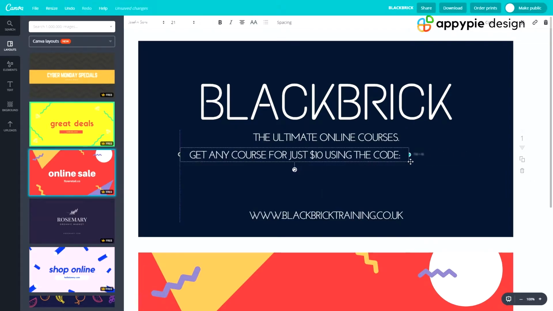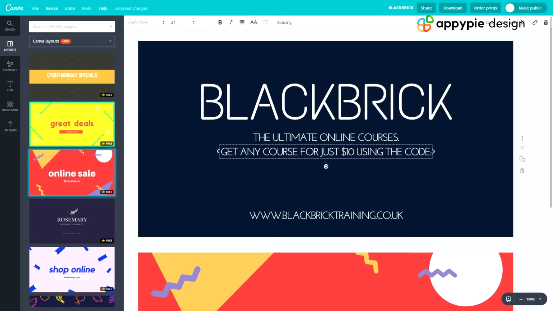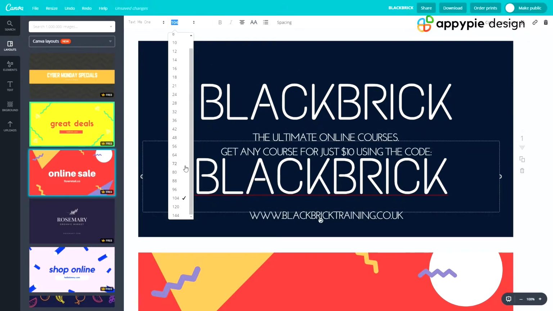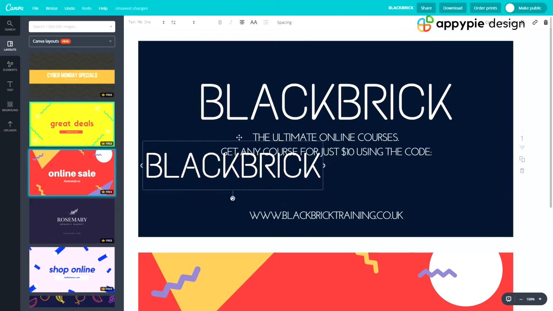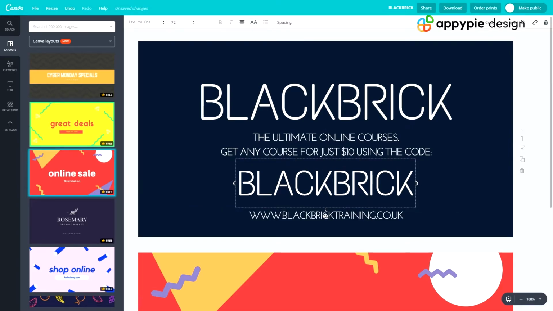Fantastic. So let's make this smaller so that it fits perfectly. Very nice. And also this needs to be smaller so it fits perfectly. Fantastic. So let's center that once again. There we go. And there we have that as well. And then we're going to duplicate this layer for the code, but of course make it a little bit smaller, to about 72 or something like that. There we go. Fantastic. And I'll pop that in just there.